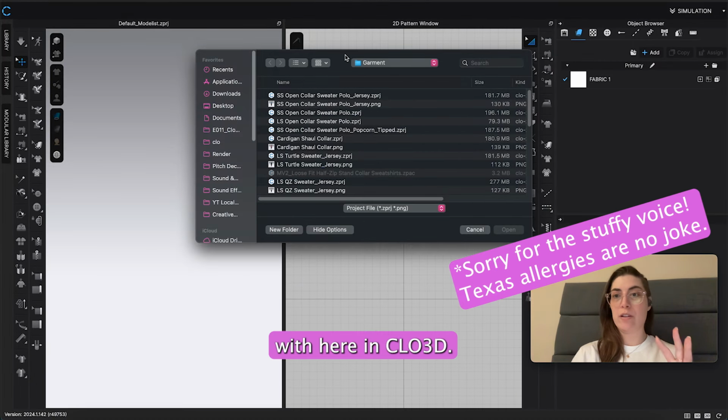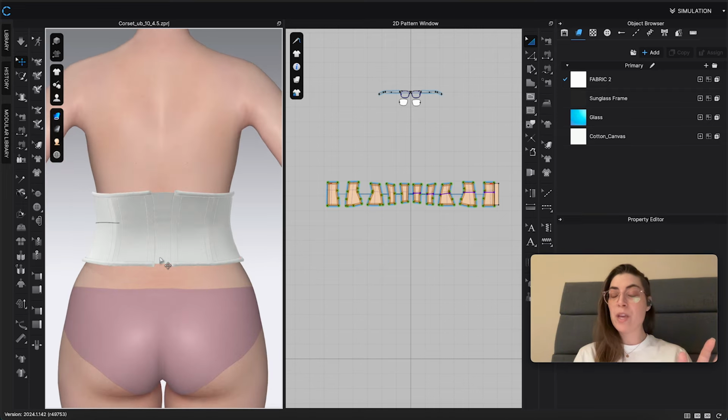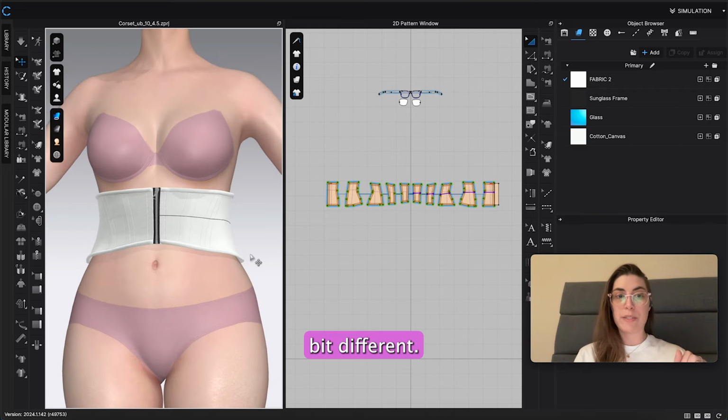But so this is a 4.5 inch busk, which is pretty short actually, but you can see that it does fall under the bust. So if I show my avatar, you can see it falls under that bust line, under the bra line, and it is stylized. So I have a sort of reverse V cut out of the bottom. It is unusual. Usually you want it to go down under the belly, but this has some style lines just for design purposes that are a little bit different.